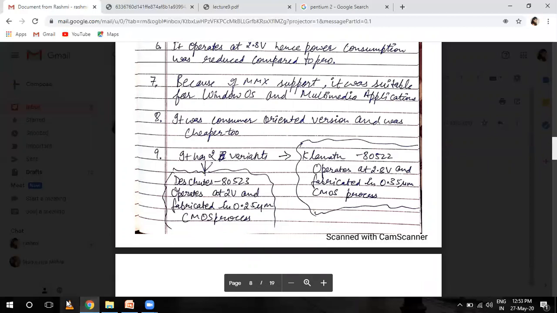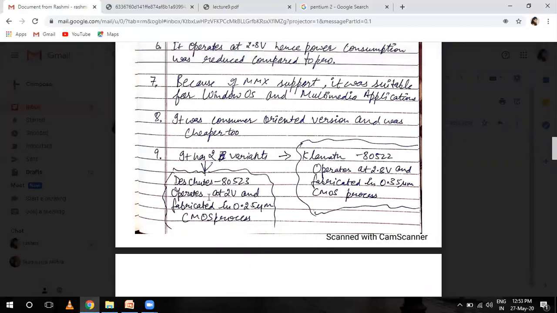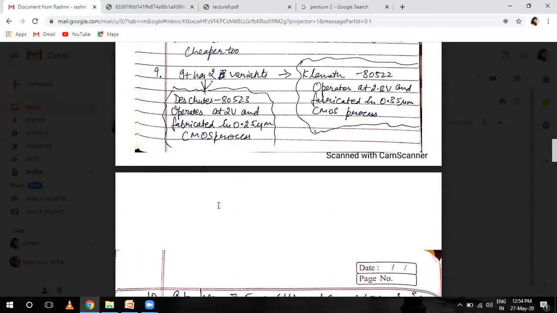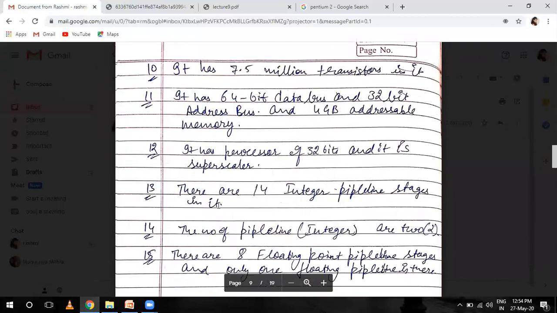The Deschutes is 80523, operating at 2 volt and fabricated in 2.5 micrometer CMOS process. Klamath 80522 operates at 2.8 volt and is fabricated in 3.35 micrometer CMOS process. It has 7.5 million transistors.